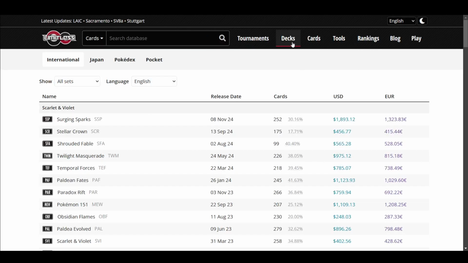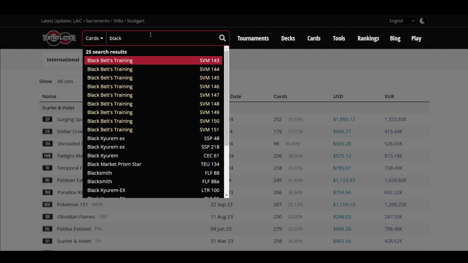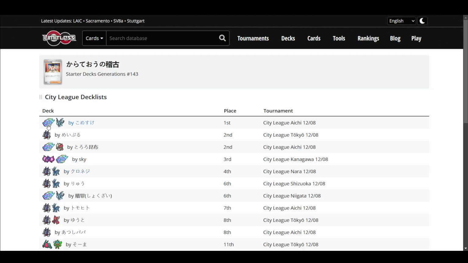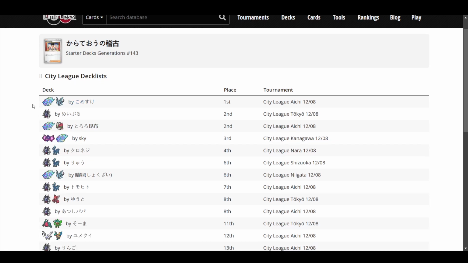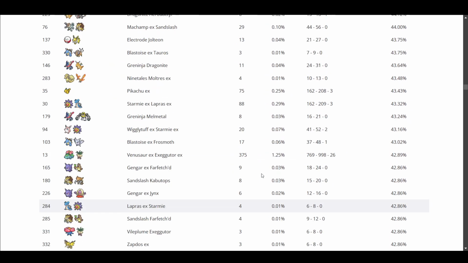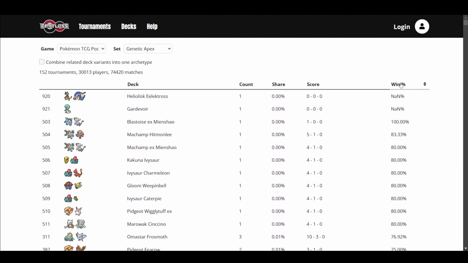And if you look at regular Limitless, I was looking at what decks played the supporter Black Belt's Training, and the Pokemon on it were like Terapagos and Lumineon. Do you know what that deck is? I don't. I'm looking at the top Pocket deck here. It is Blastoise and Mew. Oh, that's my favorite.